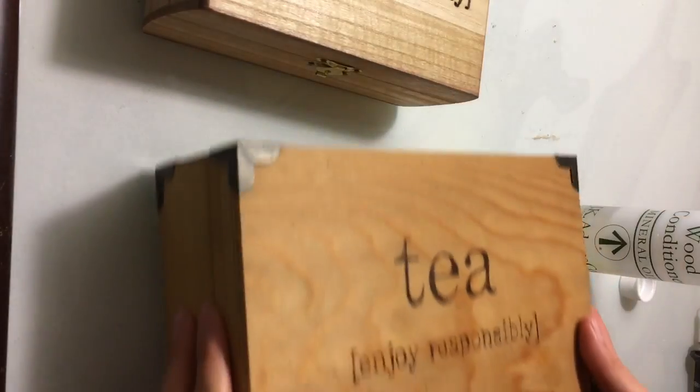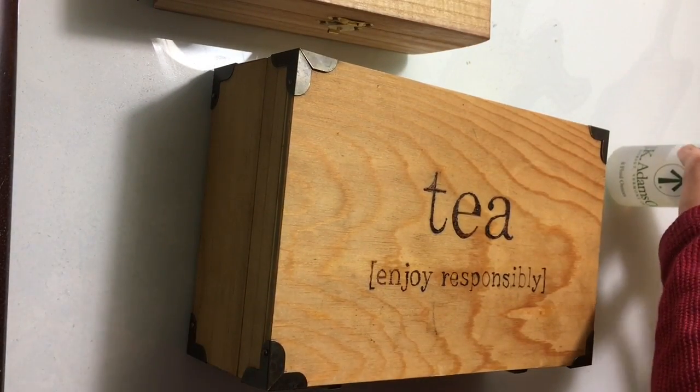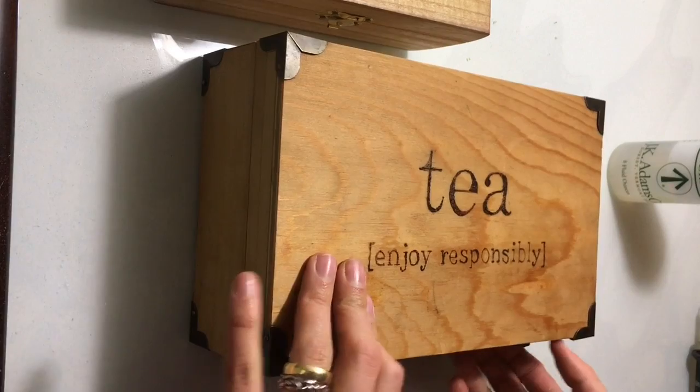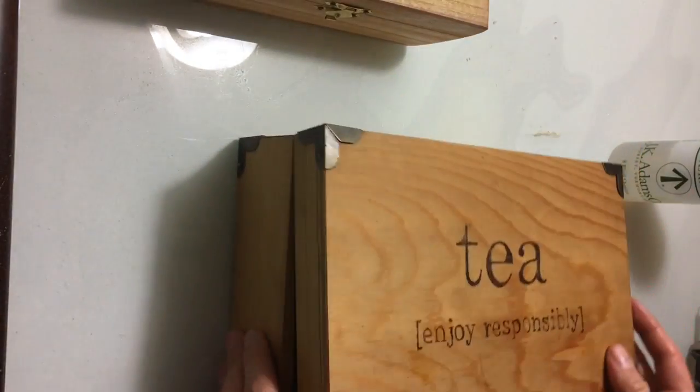Here's the other one that I made. This one, as you can see, I was a little bit more careful with the fonts. I used a finer point for the pyrography pen, but still looks pretty cool. They both look good. I'm happy with both of them, and I would not be ashamed to give them as a present. There you can see my tea inside it.